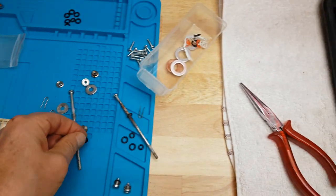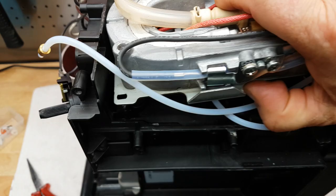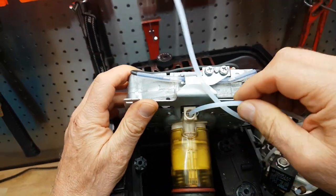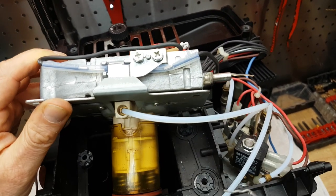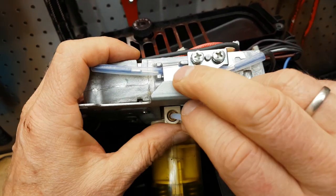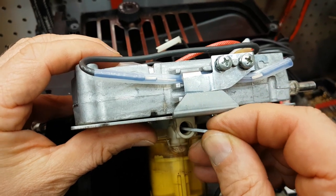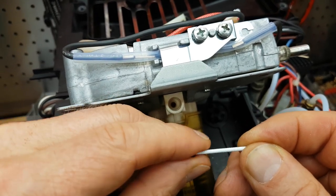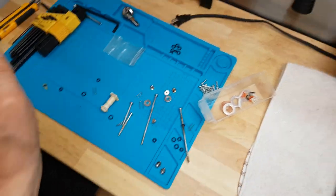That one's still pretty good, still quite soft, so maybe I'll put that on the other side and use the new ones elsewhere. Let's take this thing out and get to this one down here. Remove the clip and get that little high pressure line out. Again the gasket is stuck in there, so we'll just pick it out with our nail again. That's also quite hard and definitely needs to be replaced.